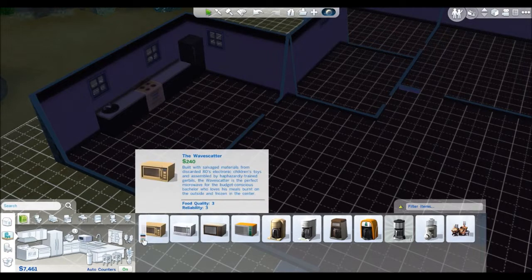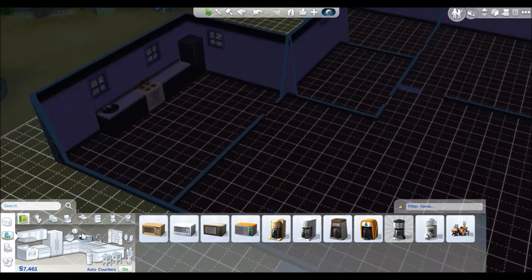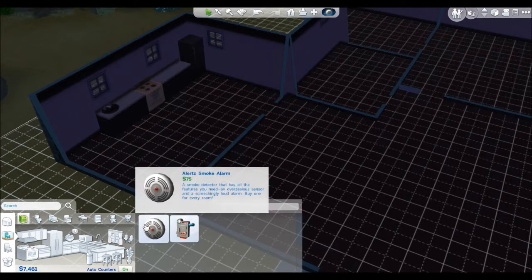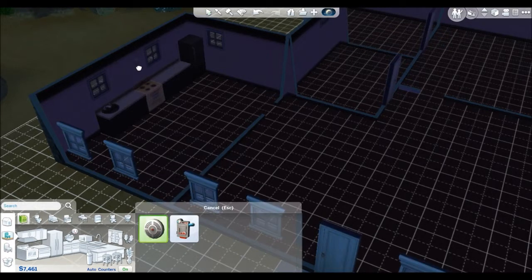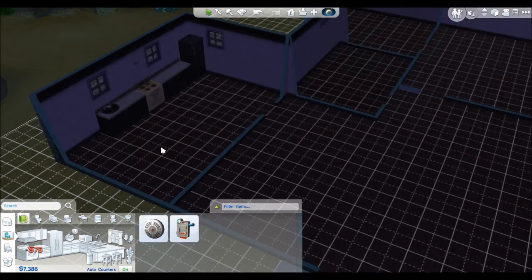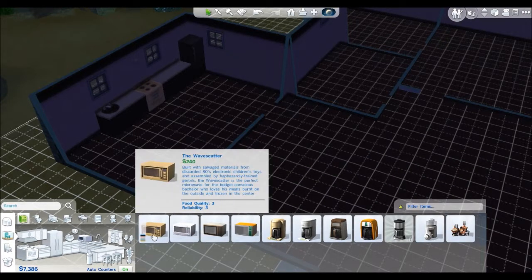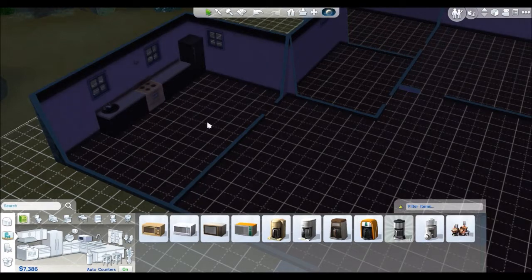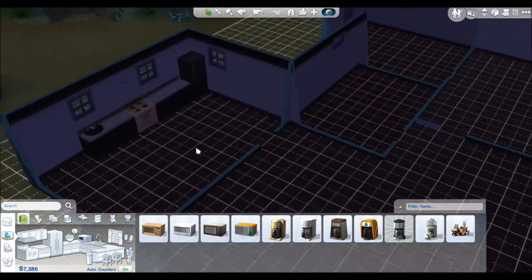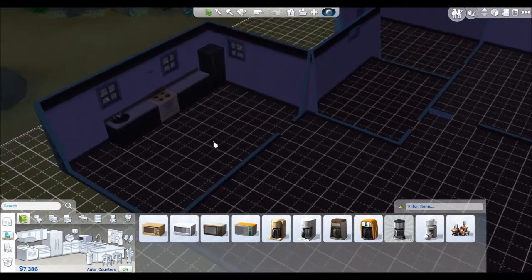Do we actually need a microwave for anything, other than to keep this guy from burning stuff? Look, I'd rather get a fire alarm and have him actually cook, because we don't need any little appliances. At least not yet. It's cheaper just to have him cook. More effective, anyways, as far as skill level up and stuff.